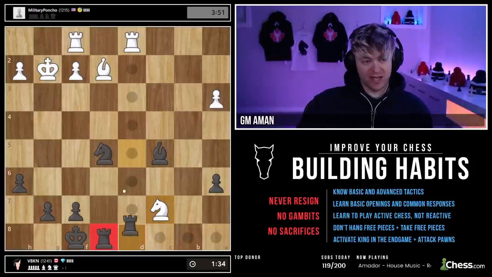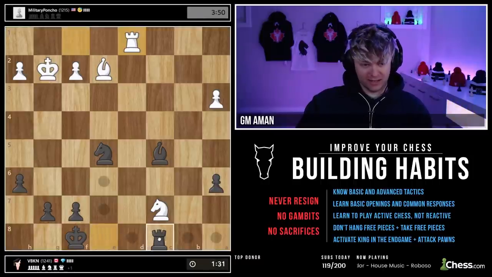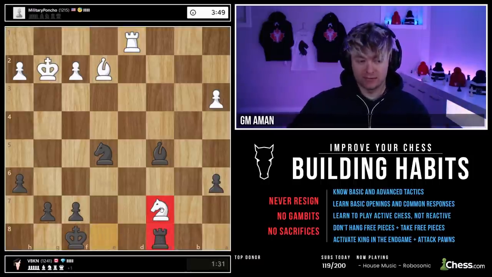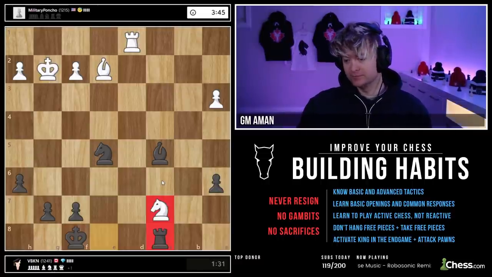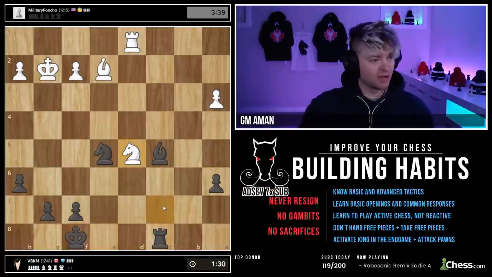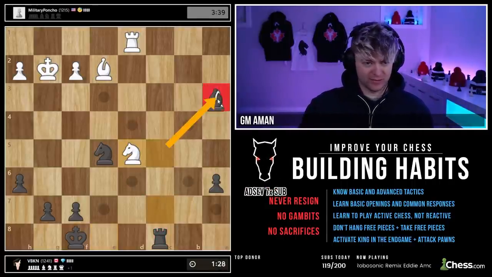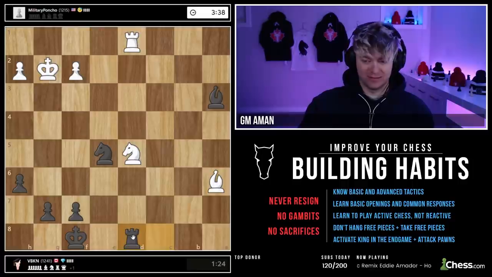Okay, rook's being attacked. I think we need to trade rooks because our rook can't move. And let's attack the knight. Yes, we got to move the rook. Got to move the knight. Okay, it's interesting. He didn't take my pawn. I thought he would. Oh, he must take with the bishop. I see. Okay.